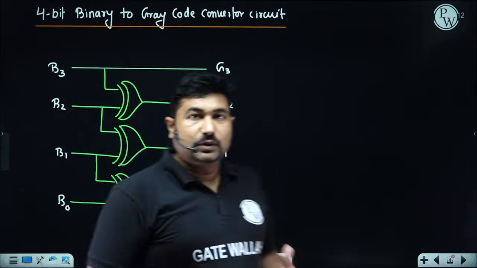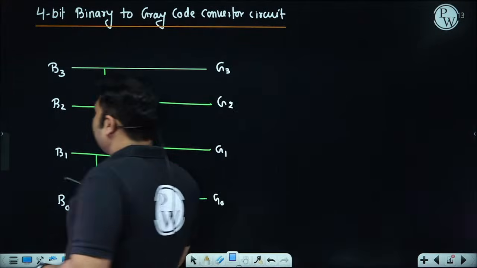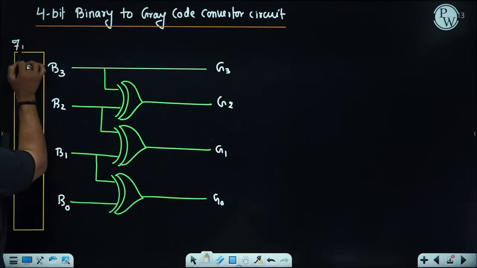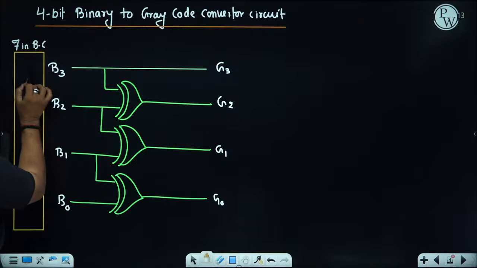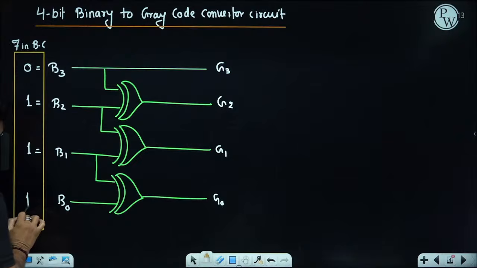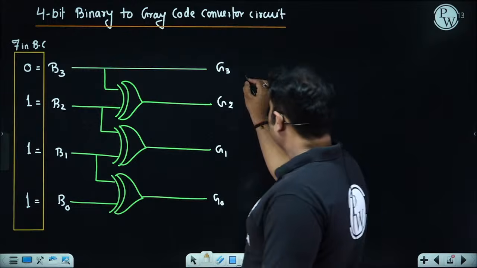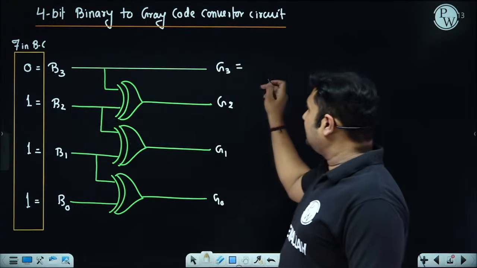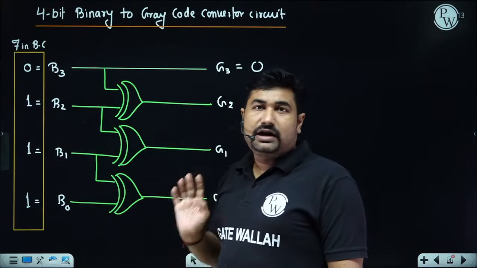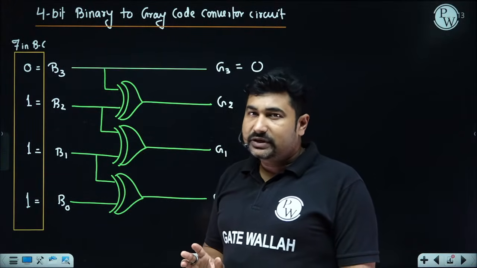For a moment, suppose I have a binary code and want the Gray code of 7. So what is the binary code of 7? 7 in binary code is 0, 1, 1, 1. What is 7 in Gray code? Please observe, Betaji. This 0 will come here as it is. Yes, sir. And we all know about the XOR gate. XOR gate will give output logic 1 whenever the inputs are different. Is it okay? 0 otherwise.